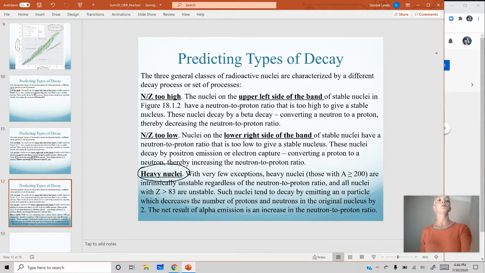And then the last option we have is very heavy nuclei. Anything with a mass number greater than 200 are very unstable, very heavy isotopes, and they will tend to undergo alpha decay. That's the fastest way to start to get rid of substances in the nucleus. So that's our introduction to nuclear chemistry. In our next section, we will talk about the types of decay particles, nuclear particles, and decay reactions.